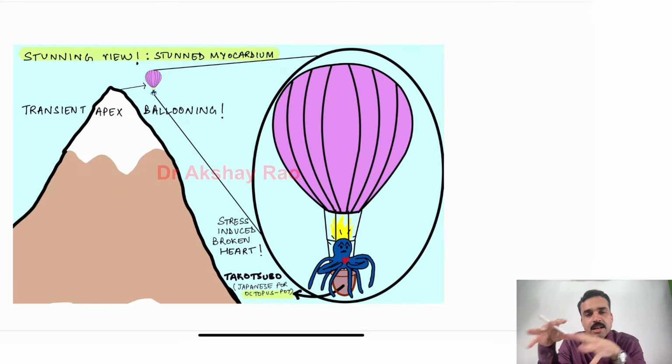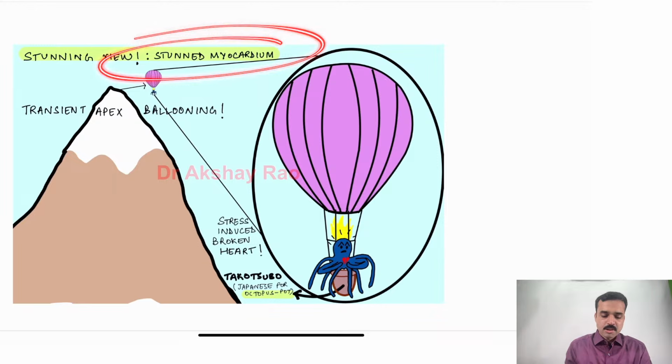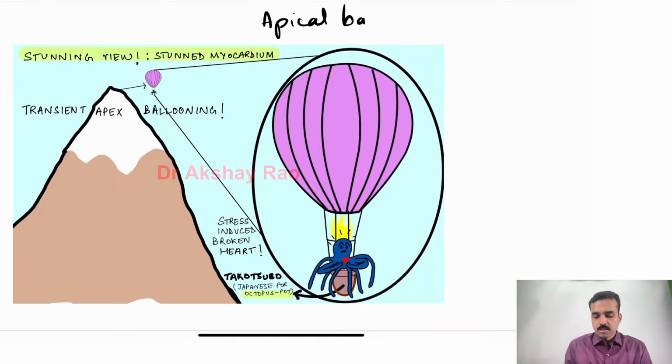By definition, if the cardiac enzymes are positive and the ECG changes are there, that is the universal definition of myocardial infarction. So you are really worried. You did an echo also, just to be sure. The echo also showed wall motion abnormalities. So everything is pointing towards myocardial infarction. The wall motion abnormality you see is a stunned myocardium, where the apex would be ballooned. Okay, so apical ballooning is seen. The apex is ballooned, whereas the free wall would be hyperkinetic. So a hyperkinetic free wall with apical ballooning is what is seen in patients with Takotsubo. All this led to you having to take the patient for angio, and in the angiogram is where you would discover that there is apical ballooning.